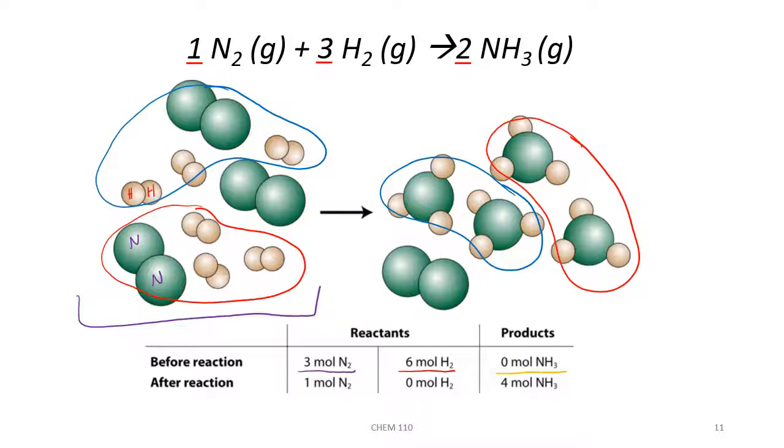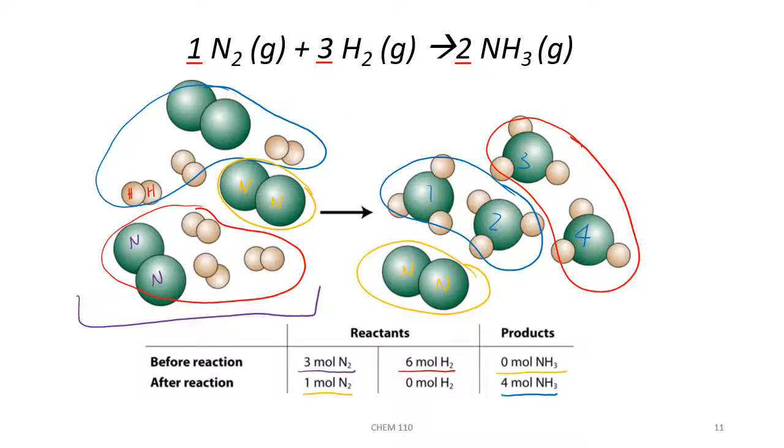So now after the reaction, we were able to form in total 4 moles of NH3: 1, 2, 3, 4. And we were left over with this 1 mole of N2 that could not react. It didn't have anybody to react with, so it is in excess at the end of the reaction. It still remains. That's where our 1 mole of N2 after comes from.